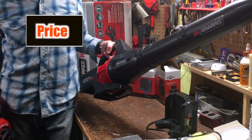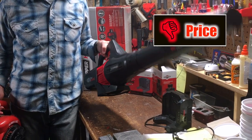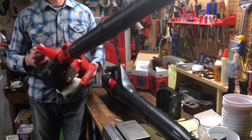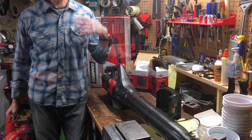Regarding price, this is a nice blower, but the price is a little high in my opinion. I say that because it's a brush motor, battery's expensive, and there are less expensive options on the market, some of which not only blow leaves, but also suck and mulch them.